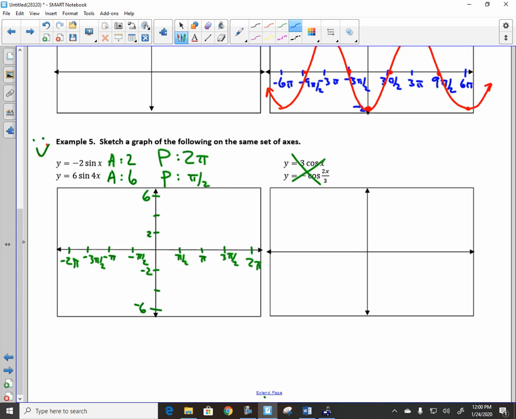Multiple ways of pursuing this. I think that one of the easier ways of doing this is to take the one that stretches the entire period and graph that one first. So let's graph this top guy first, and I'll do that one in blue, okay? So where's it going to start? 0. And is it going to go up or down? Down to what? -2.